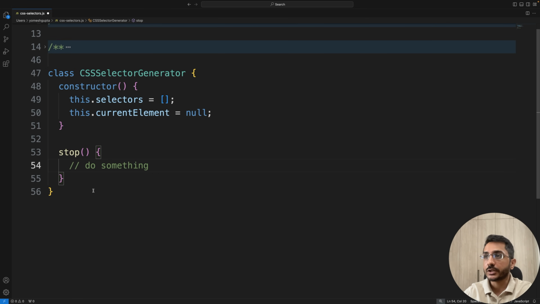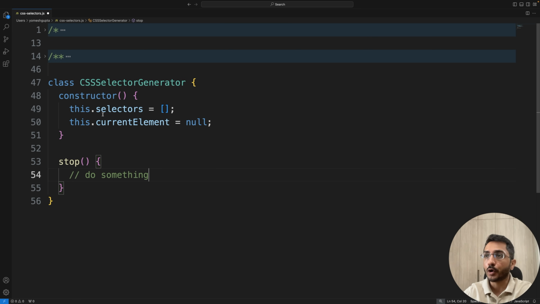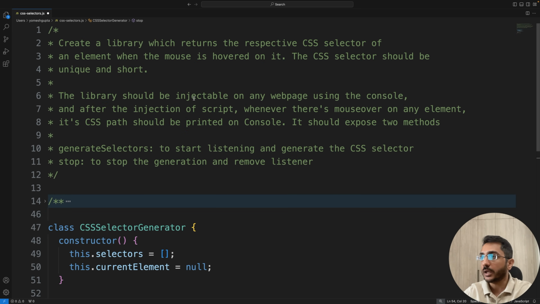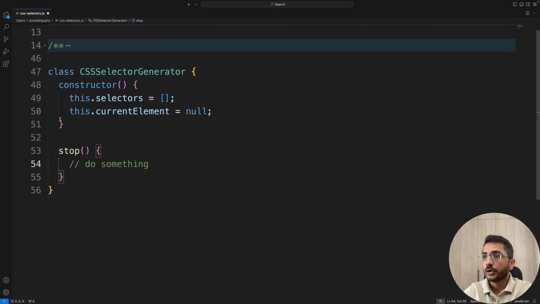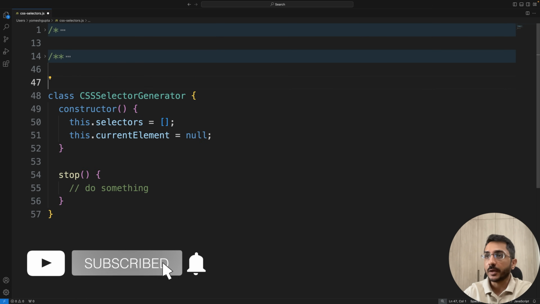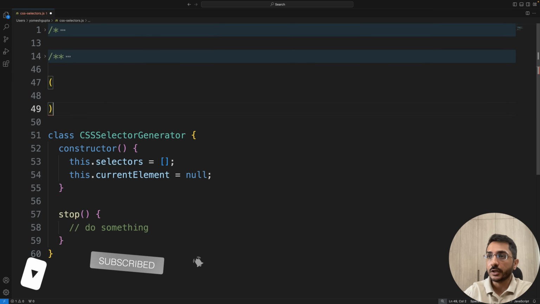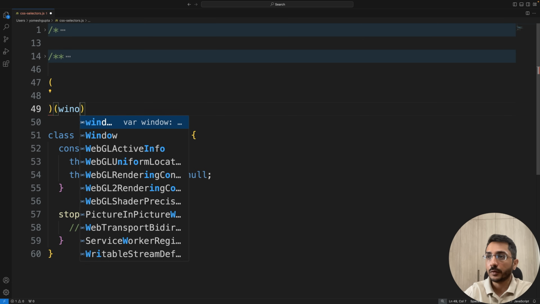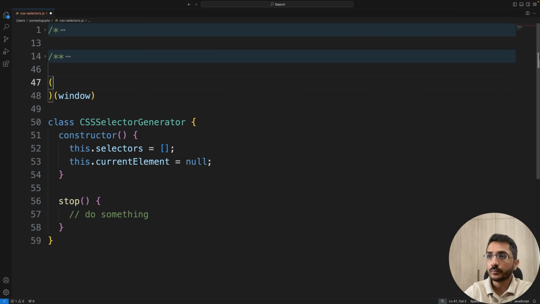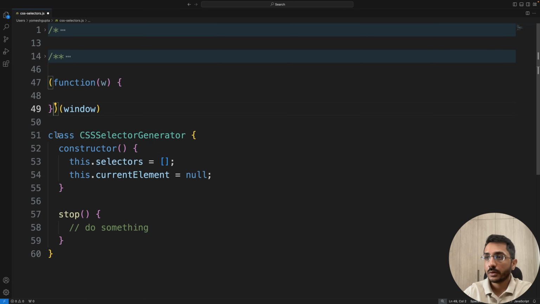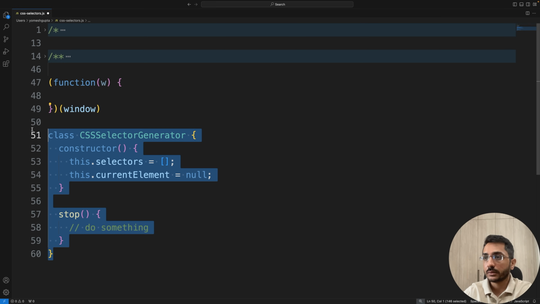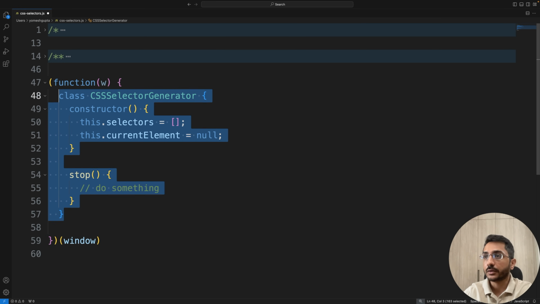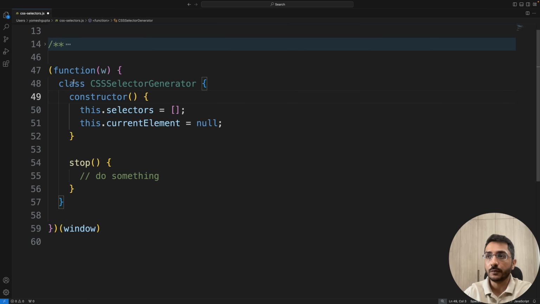In the problem it mentioned that it should be injectable on any web page. So to not pollute the global namespace, what we can do here is create an IIFE, and we will pass window here. We get the window here, and we'll move this entire thing inside the IIFE. IIFE is an immediately invoked function expression.